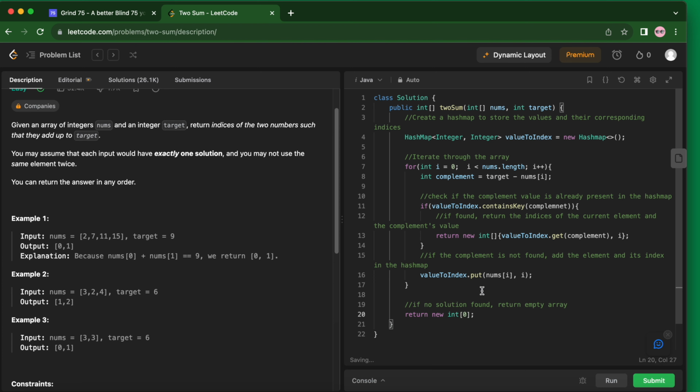Okay, so in the previous approach we were using the brute force attack directly, and in this approach we are using the hash map, and now we are iterating it only once. So the time complexity for the iteration will be O of n, but the time complexity for searching in the hash map would be log n. So overall time complexity would be n log n, which would be faster than O of n square, as was in the previous solution. Let's run it quickly and check.